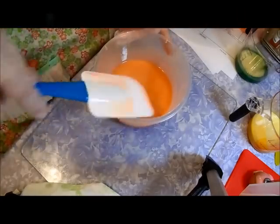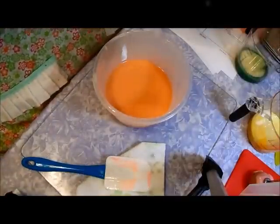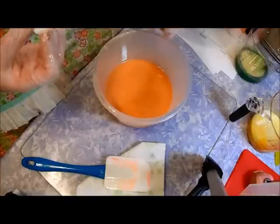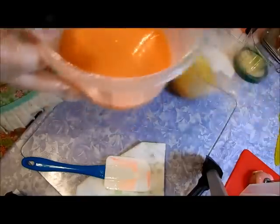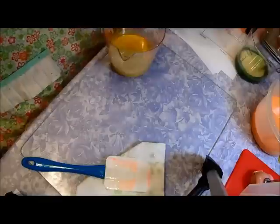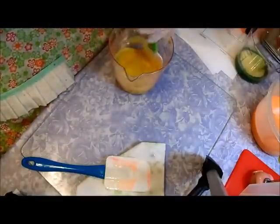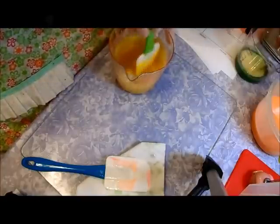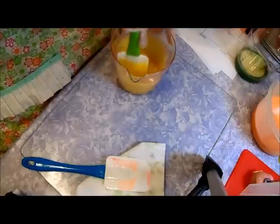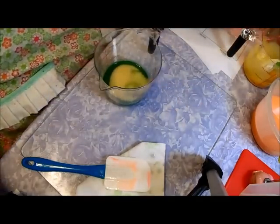All right, the fragrance that is going to be in here is going to darken this significantly. So, this is caramel fragrance oil. Maybe I should mix up the other two colors before I add that in. I don't know if the fragrance oil accelerates. I know the recipe's good. It doesn't tend to accelerate at all. I've used it enough. I've tested the snot out of this to make sure that I'm giving you a recipe that I am confident with.